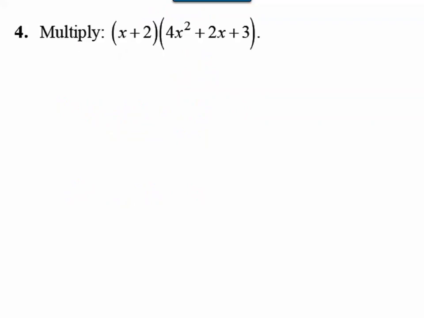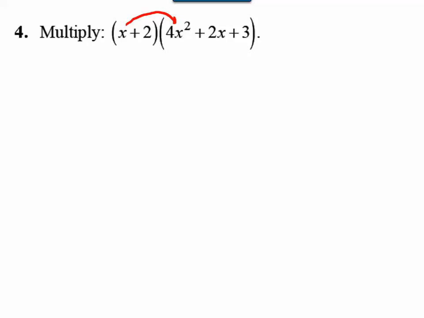Okay, so how about more than 2 terms? And again, the whole concept is each term in one multiplies every single term in the other. Absolutely, yep. It's x times everything else here. Then you go through it again, 2 times everything else. And then gather together like terms afterwards.